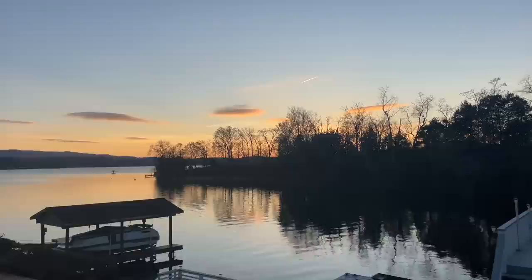The sun is going down. Definitely really chilly, and I was really, really hoping on catching a fish so that I didn't have to get up early in the morning, because it's going to be even colder than it is right now. I'm not saying that I'm completely over this dock fishing situation, but I kind of feel like I might need to uncover my boat. I love bank fishing. I love dock fishing. Obviously, I did that for my whole life before I got a boat. So I was trying to take it back to the basics. I'm not giving up, 100% not giving up.